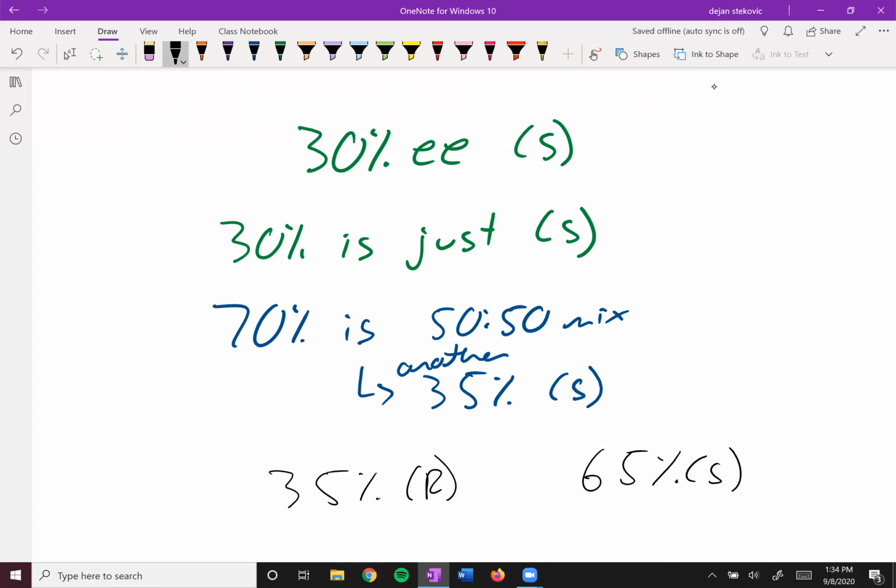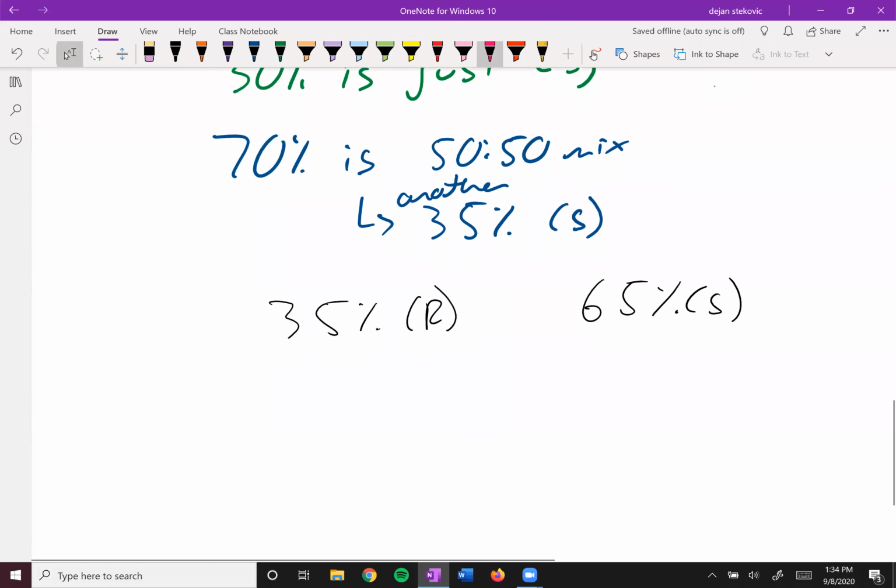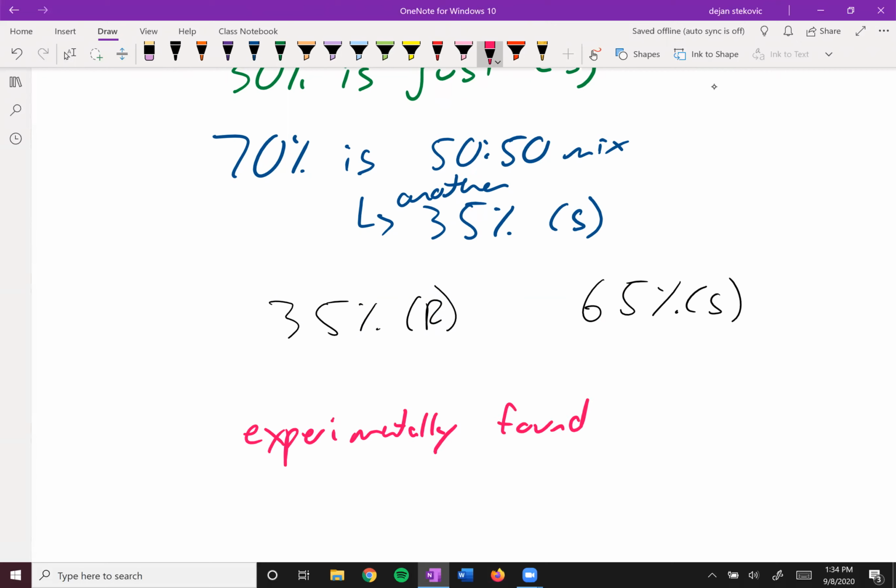So just understand enantiomeric excess, and all of this stuff is experimentally found through polarimetry, which is basically looking at this compound through some plane polarized light and seeing how it bends the light. If you think about this excess, any part of this 50-50 mixture will cancel out, and so it's just the excess that's going to rotate the light.